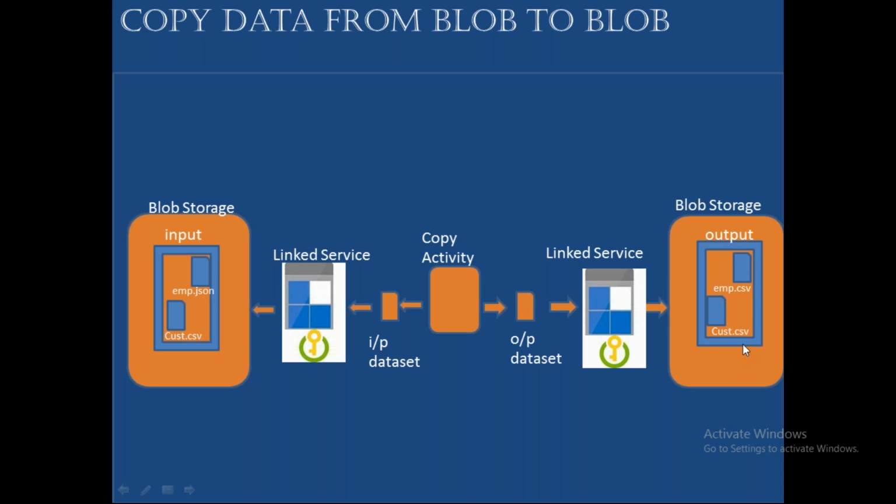But my fourth scenario is saying, when I load these source files from my input container into the output container, this emp file I should be able to see as emp.json only, because my employee file in the source is in JSON format. So when I load into output, I should be able to see only JSON format. That is our fourth scenario. Okay. Third scenario is you have JSON and CSV, convert both files into CSV. Whatever the source format, output should be CSV. Fourth scenario is saying whatever the source format, the same format I should be able to see in the output folder.